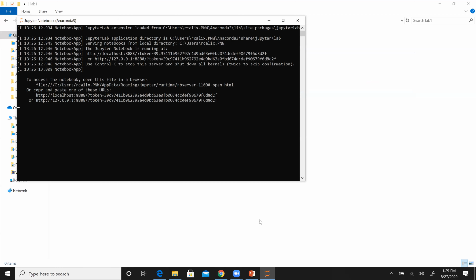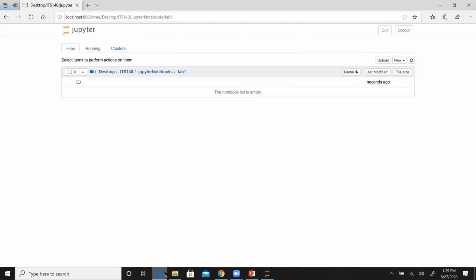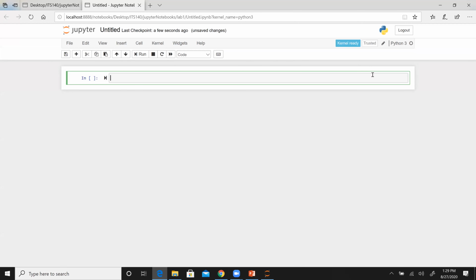Now I'm going to click on New and say Python 3. And there you go. This is your very first Jupyter Notebook. Let me describe it a little bit.